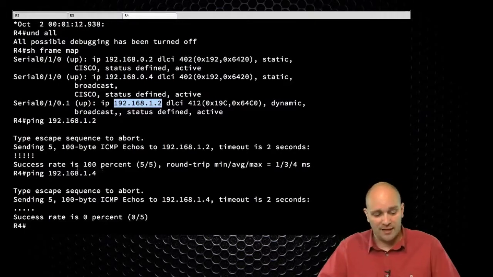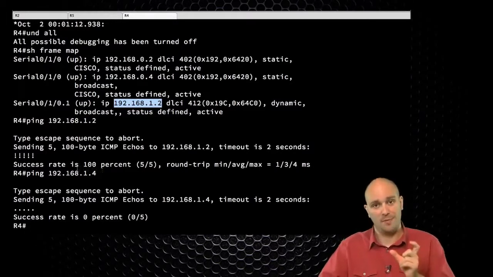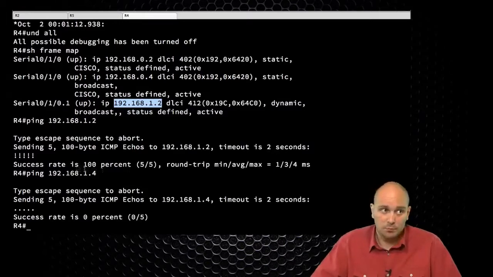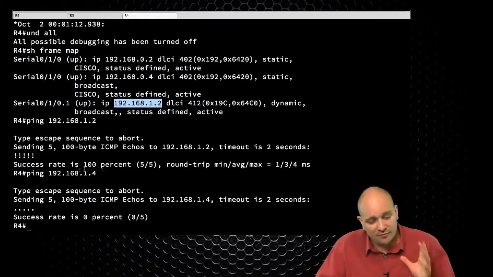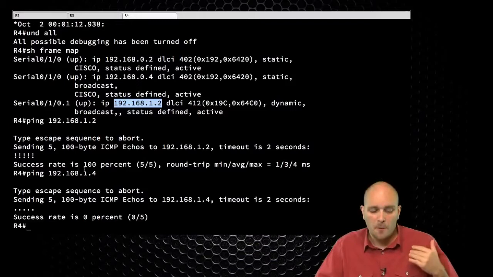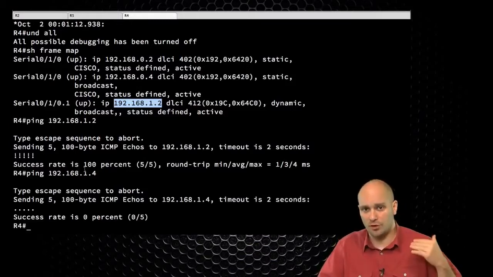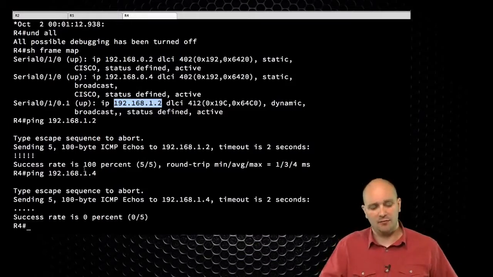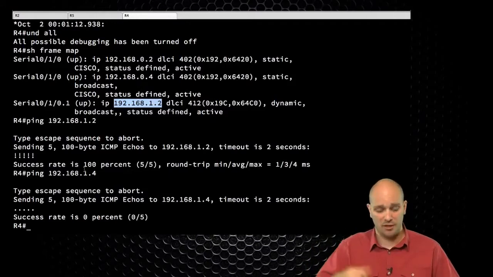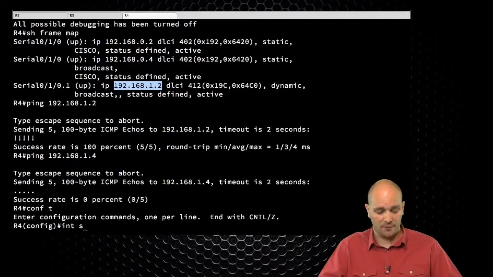Because the way to make this work would be to configure the frame-relay map statement. And if in the lab they tell you don't use frame map statements, well, don't use frame map statements. You just have to live with the fact that you will not be able to ping your own interface. Don't fall for the time waster that involves creating a loopback interface with an IP address and then, on a multipoint interface, using IP unnumbered, because this is what will happen in that case.